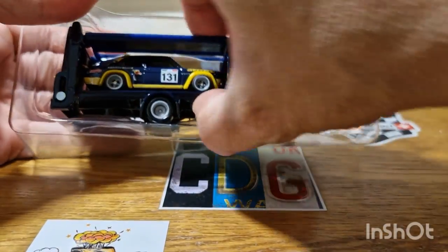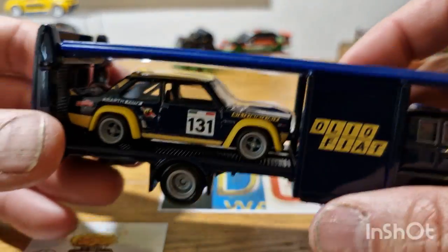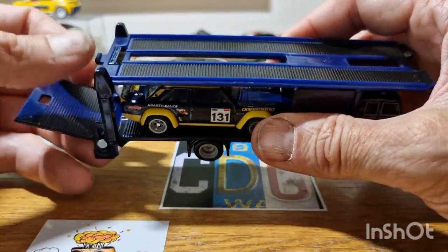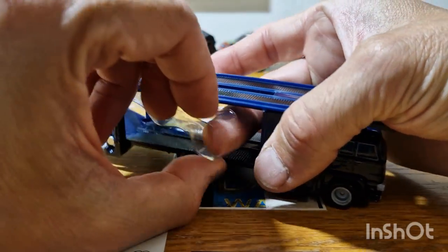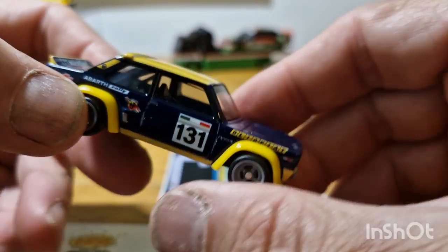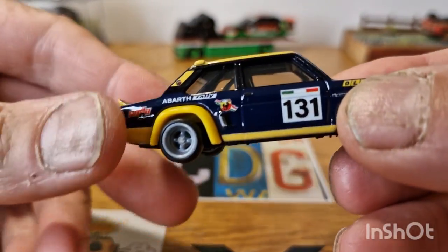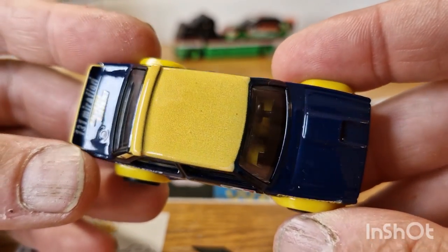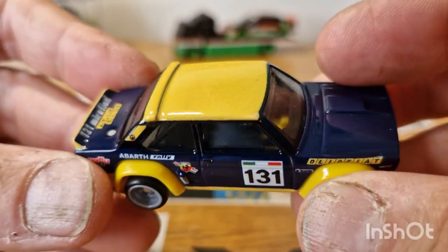Let's take a closer look and it is rather cool. Recently these team transport sets have been getting better and better. So the car is inside the truck — you pull this down, there's a piece of plastic in there as well. There we go, so the car is out. We'll take a look at the car first. This is the Fiat Abarth. It is in a dark blue with a yellow roof, and I think those arches are plastic — it looks like a piece.